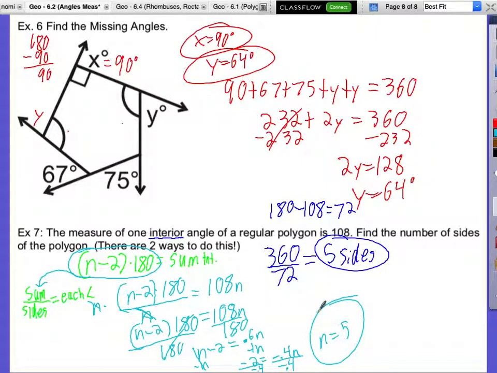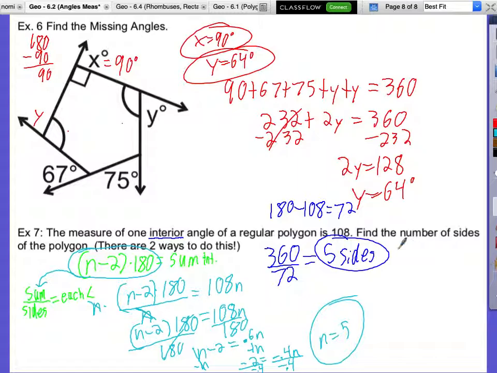So here, when we're trying to find the number of sides and we're given one interior angle, if we want to, we can set up this way in the blue. We don't have to. If that's the way our mind works, some people find this one easier. Some people actually do find that easier, which is why I went through it. Or we can go through in the dark blue, which it seems like most of you found easier.